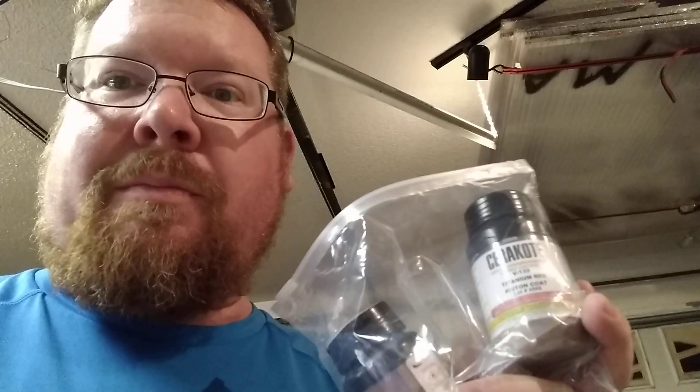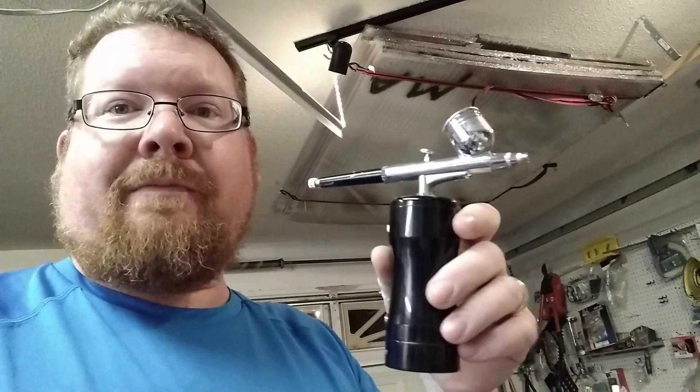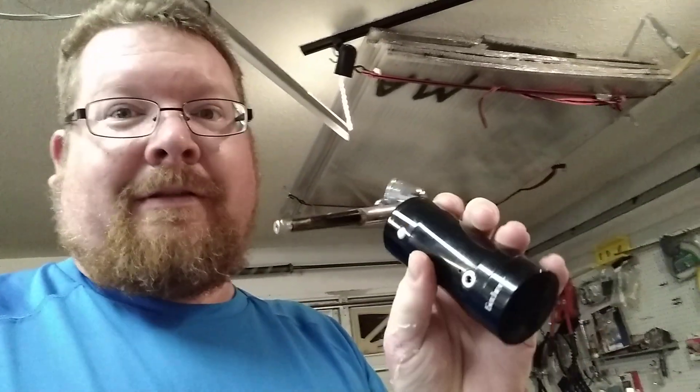What I'll tell you about this stuff: number one, it does not take a lot to coat a set of pistons. For a Volkswagen, one bottle will be plenty. You don't have to mix it. What you do need to do is apply it outside, away from any sort of wildlife or whatever, because that stuff is probably more contaminating than this virus — it's bad. As for what I shot it with, I don't have a big compressor. What I did was get a little Amazon airbrush gun — I think it was 40 or 50 bucks.